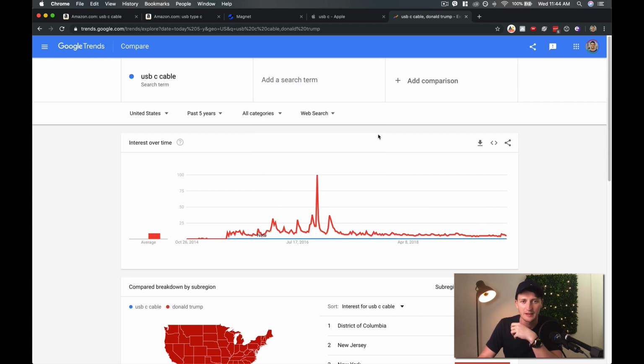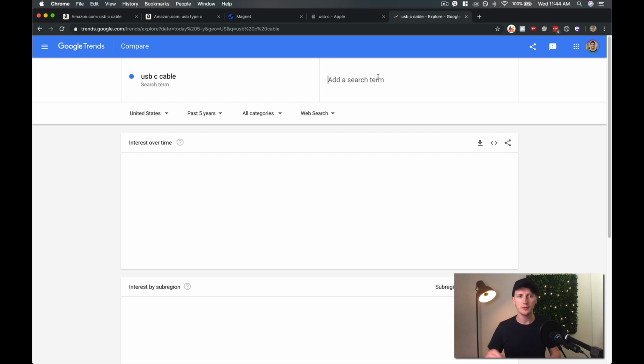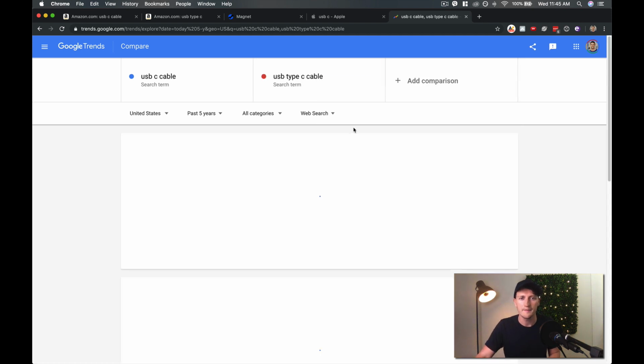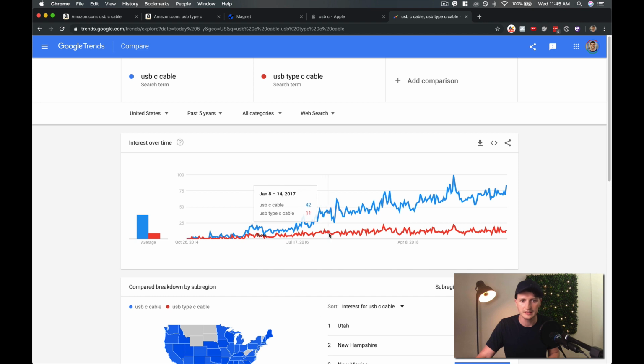But basically, you can come in and type anything. I think that doesn't remove it. I think you actually got to go remove here, and I want to compare relatively these keywords. So USB Type-C cable. Put that in there. And you can see it's on Google, and Google is searching the web. So these are web searches, not Amazon searches. You could do Google Shopping as well, which might give you a little more insight. You can see USB Type-C cable is about 1/6 the size of USB-C cable on Google search, which is great because, once again, it's going to have less competition, even though you're selling a really high demand product.